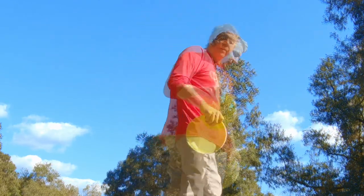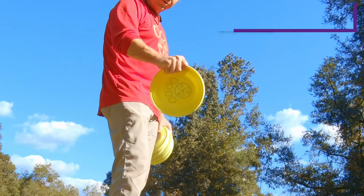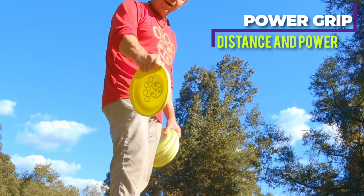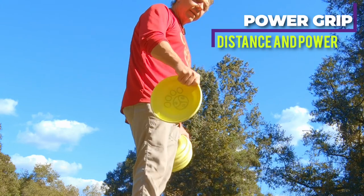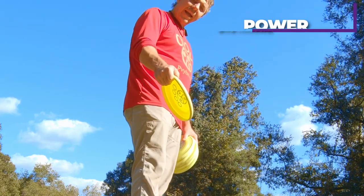So the further you throw, the tighter your grip gets. My grip is going to get super, super tight and small. I might even pull the pinky off. It's called a Berkeley power grip when I'm throwing far. And I'm going to pinch really hard between the thumb and the index finger and grip it really tight, and that's going to allow this to rip out of my hands very cleanly.